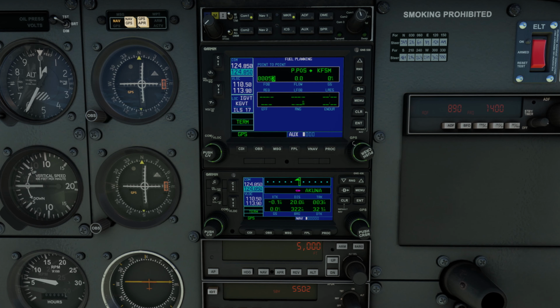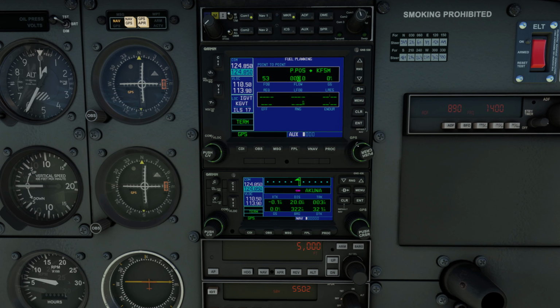Use the big cursor to move between fields. To actually manipulate the fields, you hit enter, and then once you have the field entered, go ahead and hit enter again. That'll let you move the cursor again. Actually, I'm sorry, you use the small knob to actually change what's in the field there.